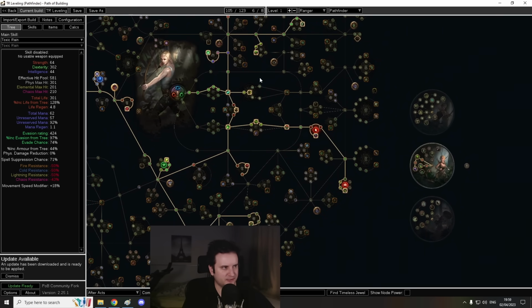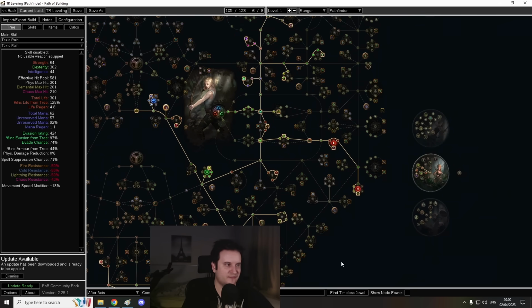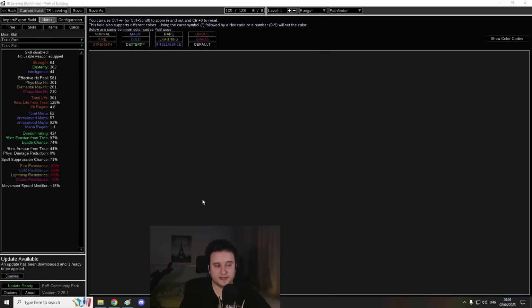I also have separate trees down here for progression, but one cool one is After Acts, which is not completely updated. You actually don't need this one. I'll update this one, but basically before you have a cluster jewel, I'll have a passive tree ready. Also check out the note section. Whenever POB is updated, whenever it's finished, we're going to put everything in here about leveling, some tips and tricks in between, maybe some budget uniques to get you stronger.